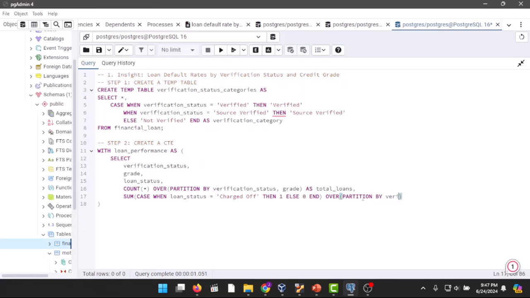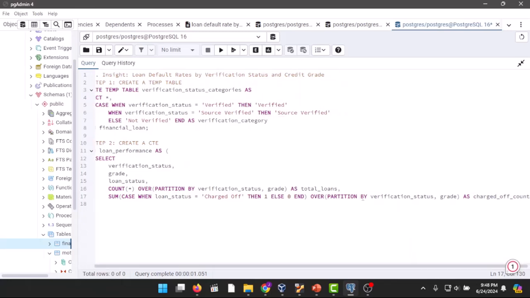So if we have a verification status like, let's say, source verified, when SQL picks source verified, it goes into it and checks for all the grades that can be associated with that, and counts the number of loans associated with each particular grade.